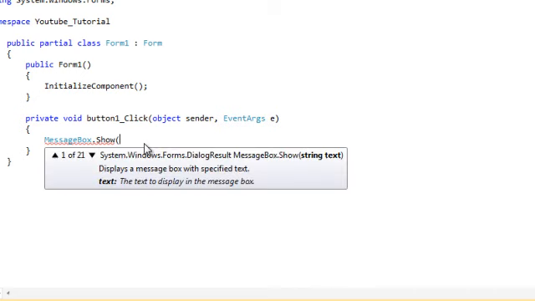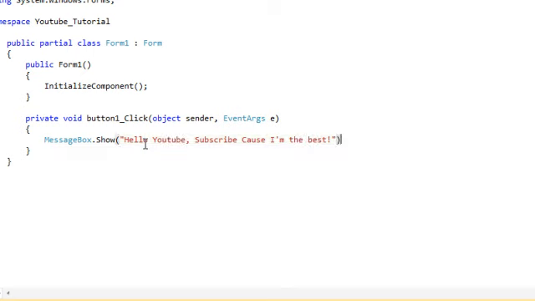Then open parentheses, then quotation marks, and then we can write hello YouTube, subscribe because I'm the best. I'm not being vain or anything. Anyway, once you've done that, do another quotation mark and a close parentheses, so you can see it's like that.